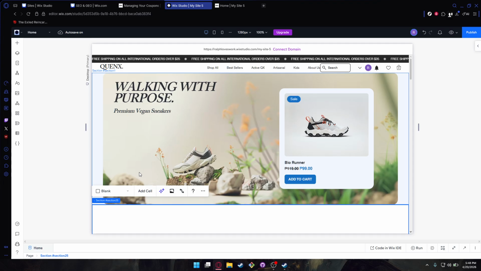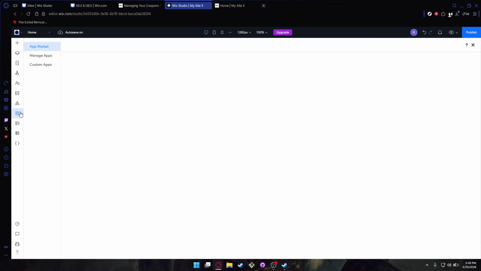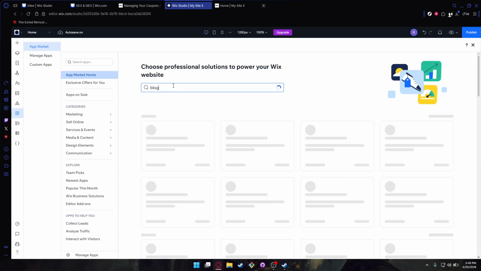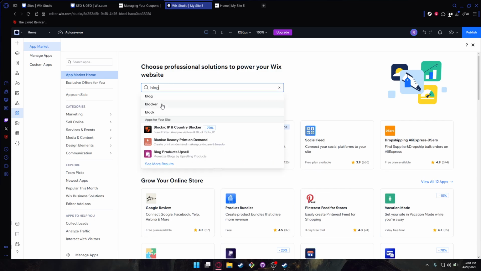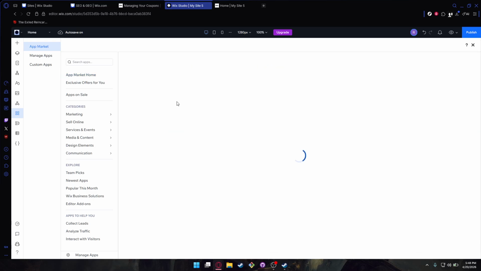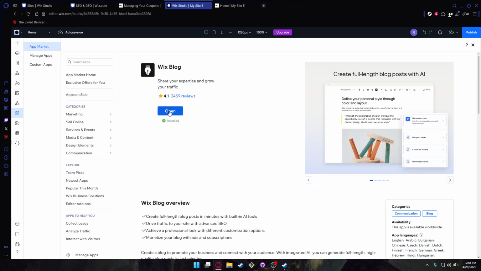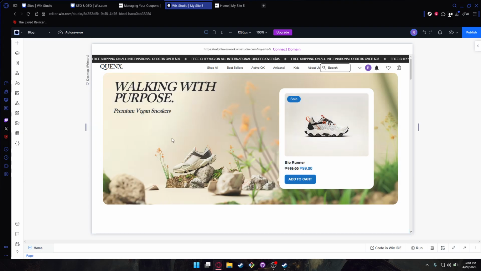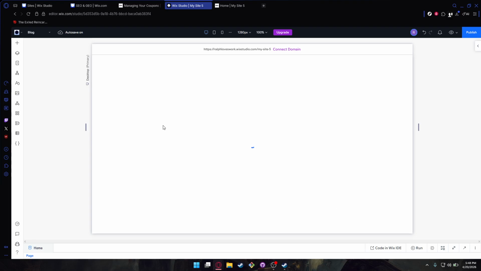Next, add the Wix Blog app. On the left side of the editor, click the Apps icon to open the Apps and Content panel. Search for or select Blog, then click Add to Site. Wix will instantly insert a blog feed onto a page so visitors can browse posts. It also creates hidden post and category pages behind the scenes, which the app uses to display each article and organize topics. You can drag the blog feed to where it fits best in your design and style it later to match your brand. Now, write your first post.